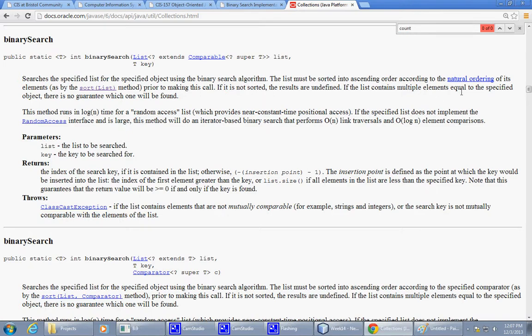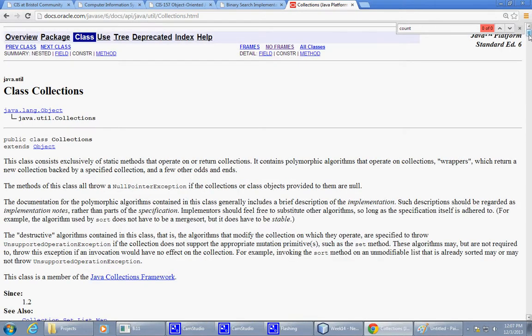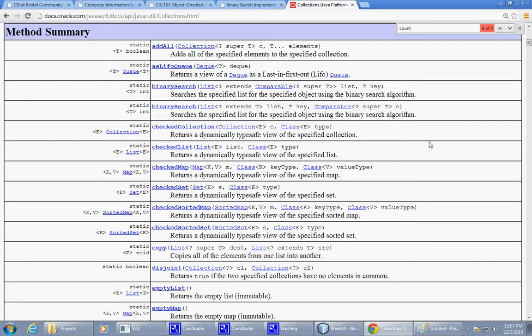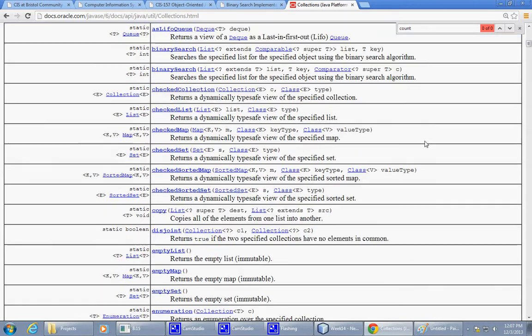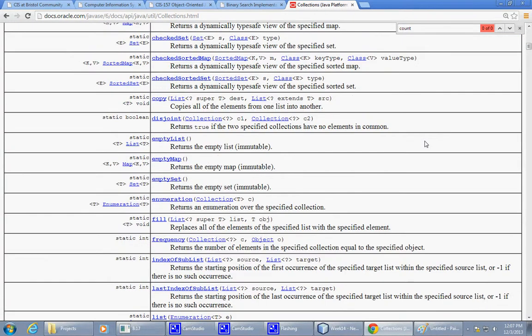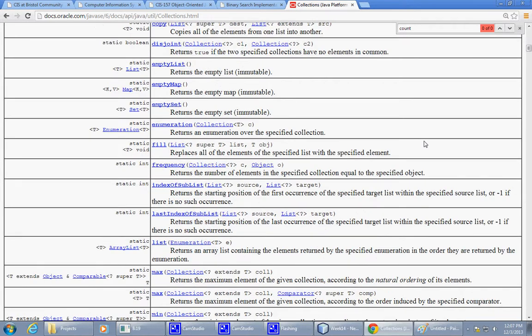No count. What terminology is used here? I just saw something. Search, check, copy, empty, fill. Frequency. Frequency returns the number of elements in the specified collection equal to the specified object, right? So we can check the frequency.